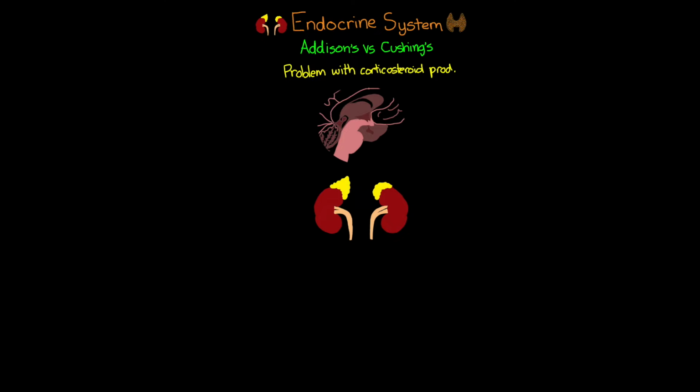To understand that, let's do a quick review of some of the anatomy that we talked about from the last lesson. As we know, right here we have our hypothalamus. Here we have our pituitary gland. And down here we have our adrenal glands. What normally happens is the hypothalamus will release what we call corticotropin releasing hormone, or CRH. CRH is going to go to our pituitary gland, and this is going to cause the pituitary gland to release what we call the adrenocorticotropic hormone, or ACTH.